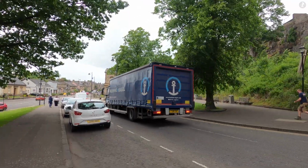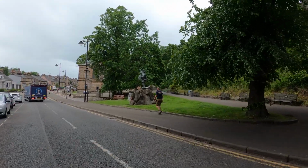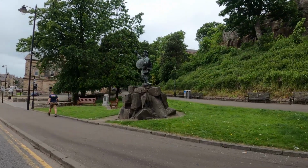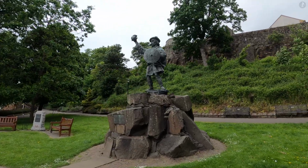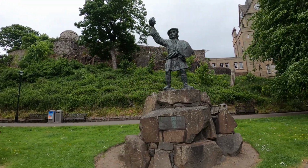In front of us we can see a sculpture depicting one Rob Roy MacGregor, a famous outlaw dubbed by some as the Scottish Robin Hood. MacGregor, who lived in the 18th century, was a thorn in the side for the authorities of all allegiances in Scotland, and during the Jacobite risings he stole from both the British government and the Jacobites, although he may not have given what he took to the poor.